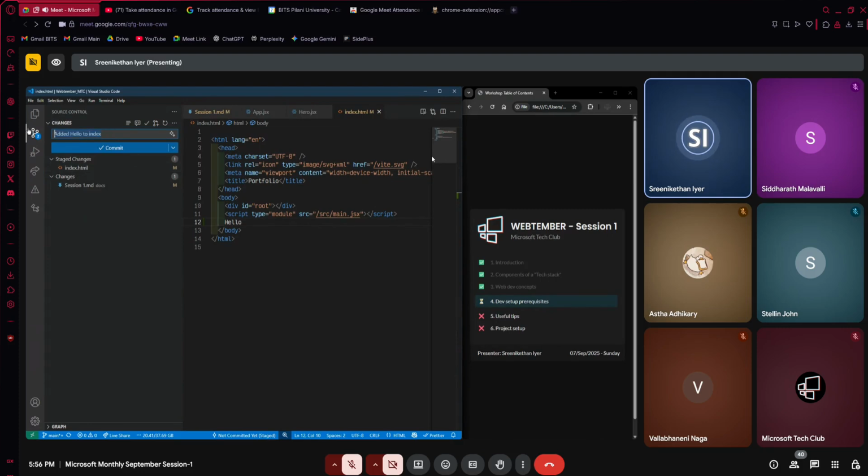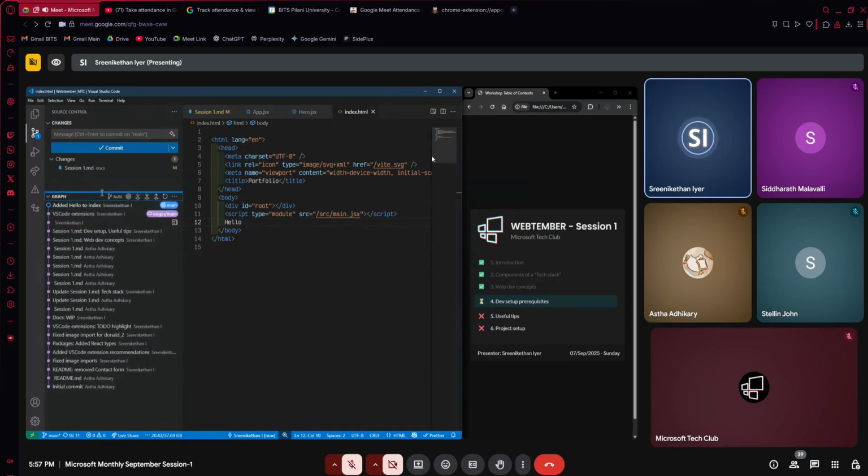You can give the commit a specific name, and then when you click on the commit button, it will keep track of those changes. Now remember the commit history that I showed you on GitHub earlier? That's the same feature that's located in GitHub as well. So these are all the commits that all the people in this repository have made, and you can see that there are two versions of the repository. One is called the origin, and one is called the local repo that you have. So again, it's nothing complicated. The pink color is where GitHub is right now, and the blue color is where I am right now on my local laptop.